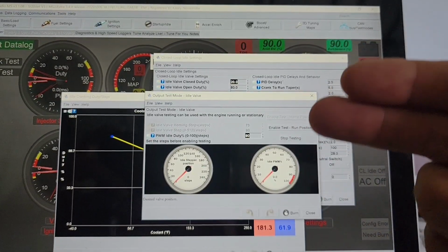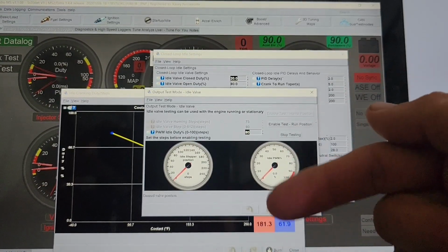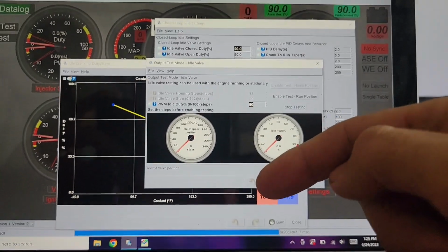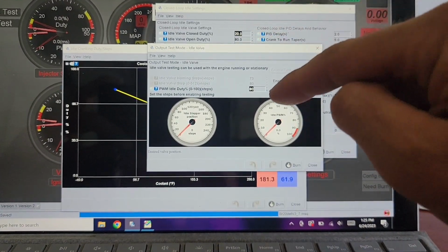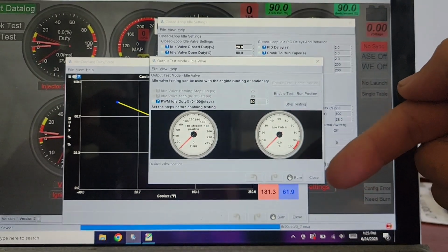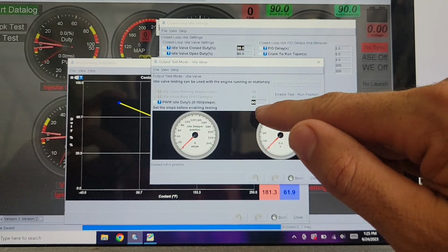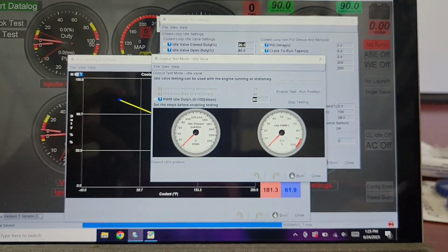I can't remember if it made it jump or increased the idle. Maybe nothing, I think the idle was sitting kind of still. Then as I raised this number, and I think I had to keep burning it, I don't remember, it got to a point where 20, which is the number here, started to affect the idle. So I knew that was the closed duty that I needed. Then I kept raising this number and the idle kept increasing until I got to 80. After 80, it stopped increasing. So I knew that was the open duty cycle.